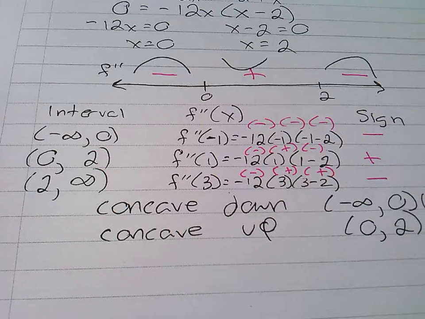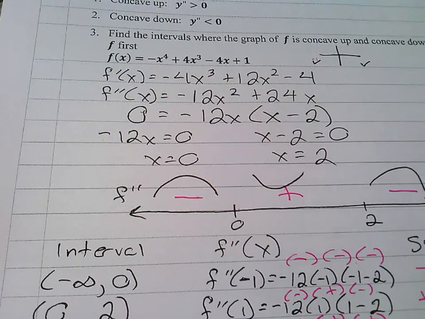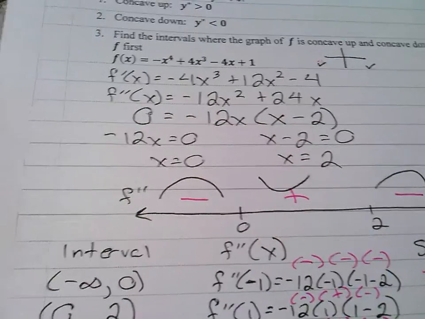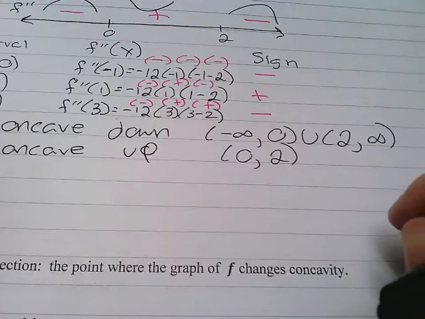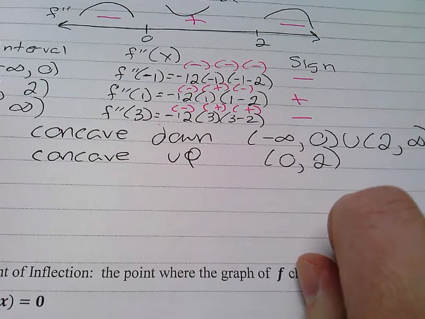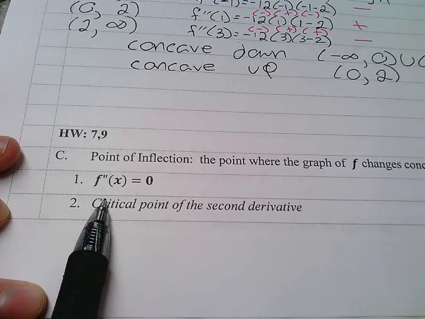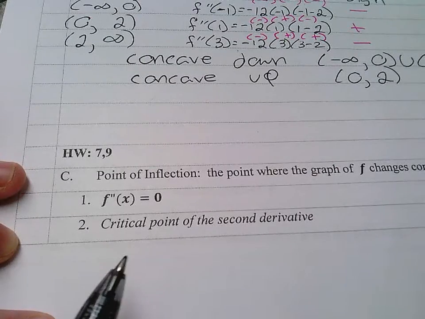But you could probably factor this. You would need factors of 16. Yeah, I would grab the greatest common factor out of that one before I do any factoring. So never mind, I'm not spoiling anything. Okay, all right, points of inflection. I already told you about this, that's why we did this. So 0 and 2 would be points of inflection. These are the critical points of the second derivative.